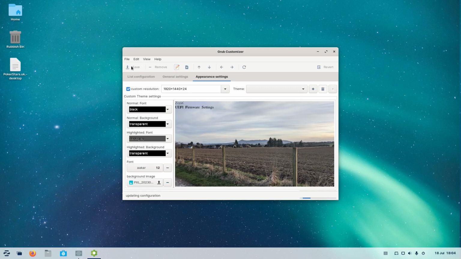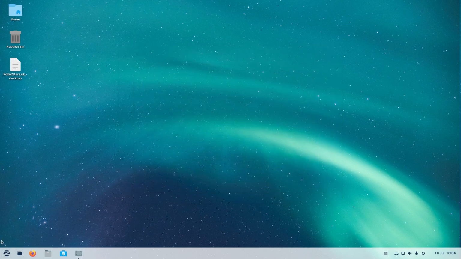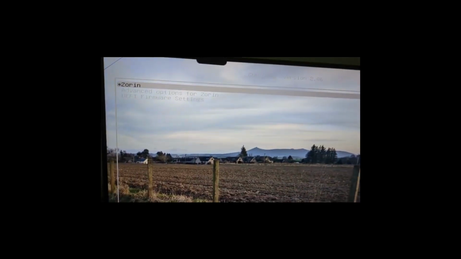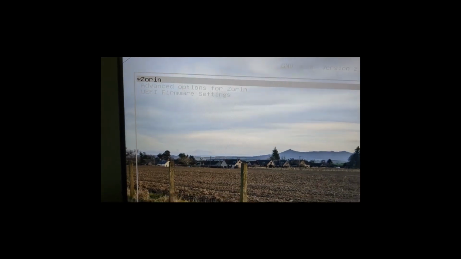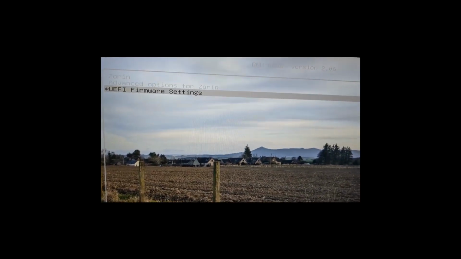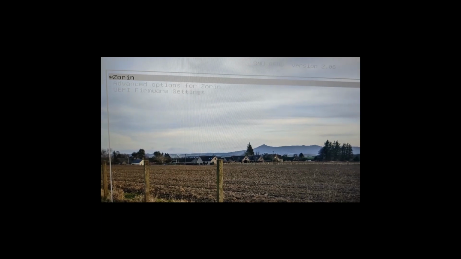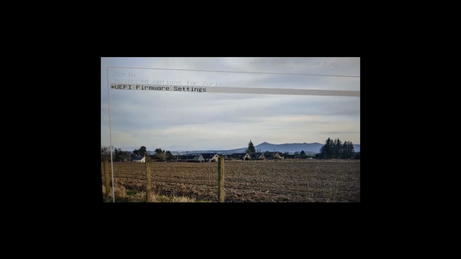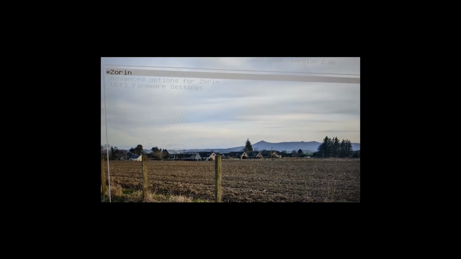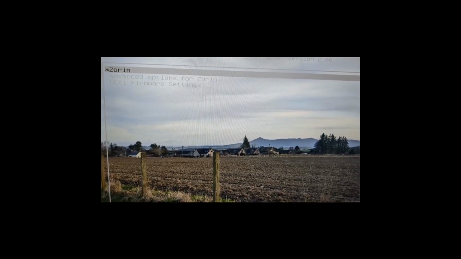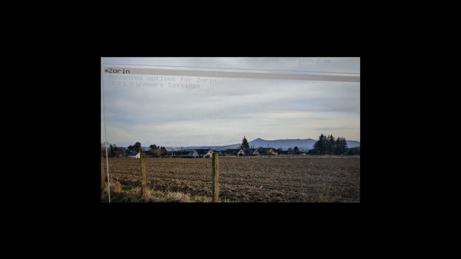Hit save. Close that. If you hold shift in the menu button, it brings up the restart, by the way. As you can see, I have a GRUB menu appearing. You can see Zorin's listed at the top like that. So that's how you customise your GRUB menu. It's worth noting that I had to amend the font again because it said it was too big. It doesn't break your GRUB menu in the sense that it'll still work. It just defaults to the most basic GRUB screen available. So if you mess it up, don't worry too much.